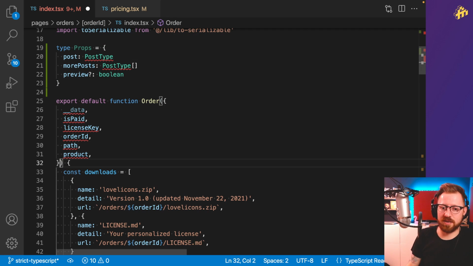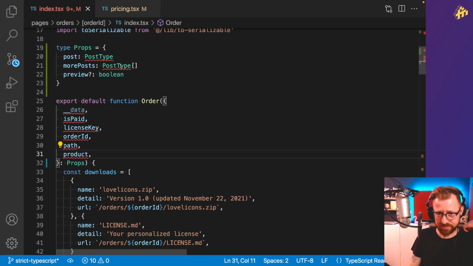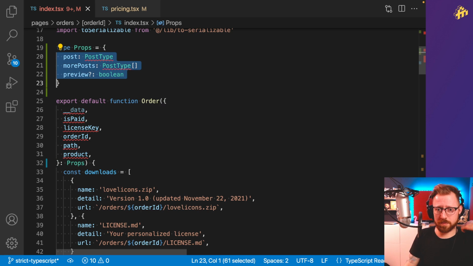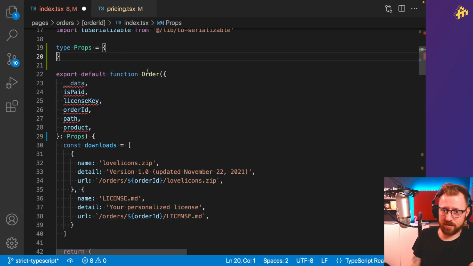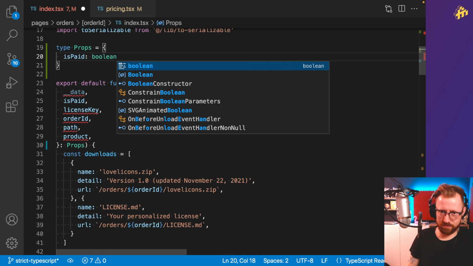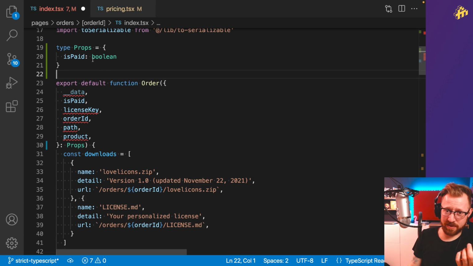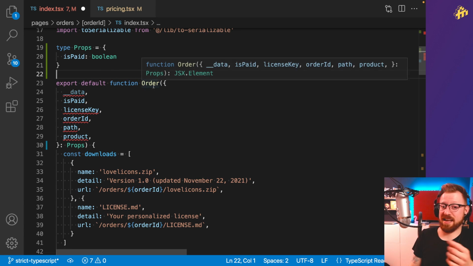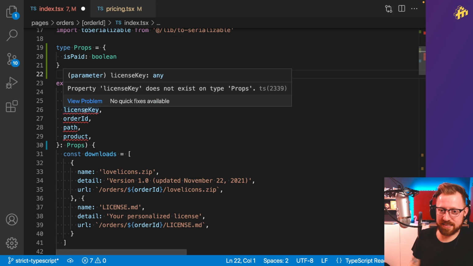And I would say then that this is the order props. isPaid will be a boolean. And there's a difference between the lowercase and the uppercase B Boolean. I don't know what it is. I'm gonna ignore it. And we have licenseKey.